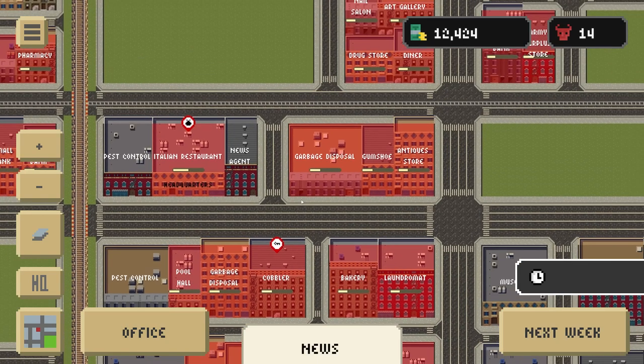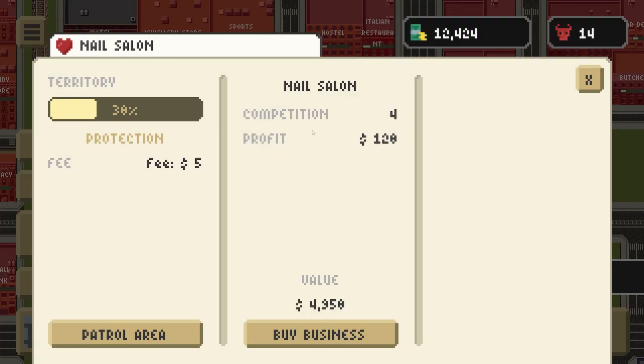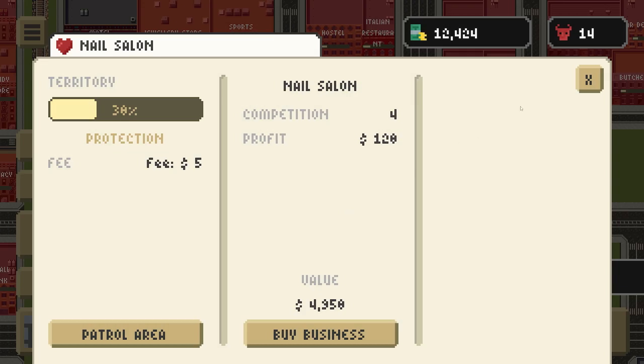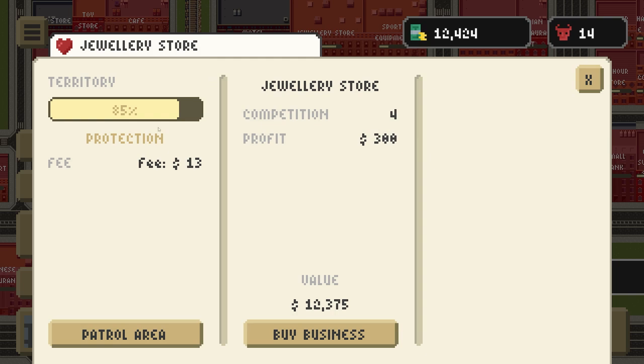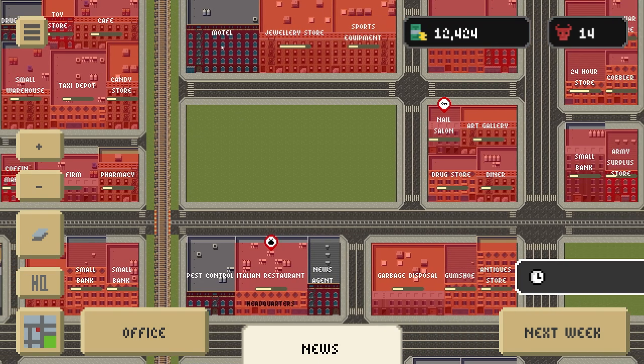Sure. And what was the other one that we were looking at? No, it was nail salon here. Sure, let's get Doom to buy the nail salon, and I think that's probably going to be enough. Oh, look at this, 85% territory. That's nice. That is very, very nice.